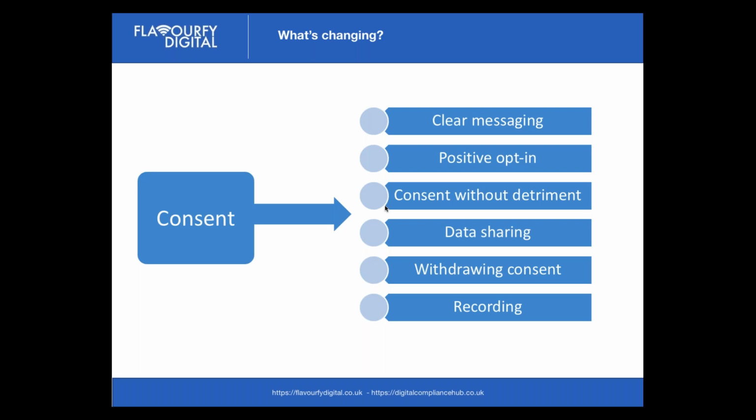Just skipping those next few, right to the bottom, you also need to record when that consent is given. So this is one of the accountability principle aspects. You will need to be able to demonstrate that this person signed up or consented at this particular time. So you need to keep a record of that.